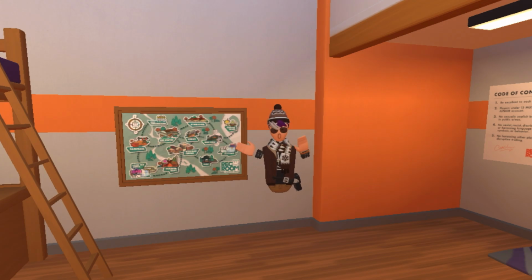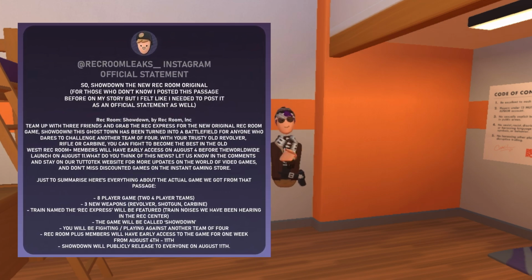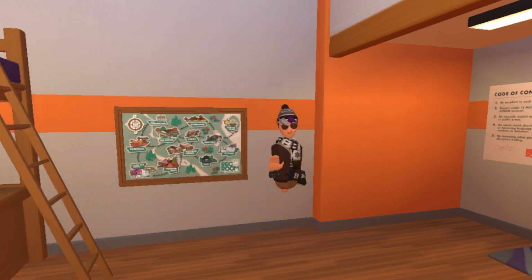But yeah, anyways, actually not too long ago at all, the Rec Room Leaks Instagram posted another image basically saying they were wrong. It's going to be a Rec Room original, not a paintball map. So let me just give a short summary of what they said. Basically, they explained we are getting a Wild West themed Rec Room original named Showdown.